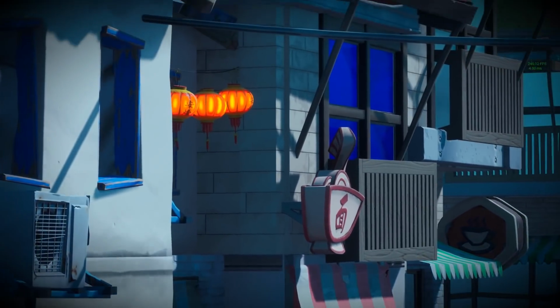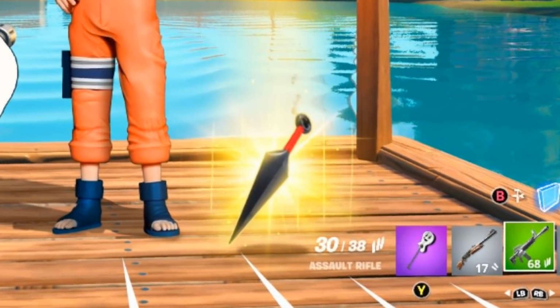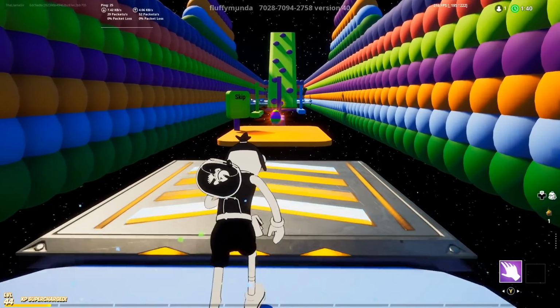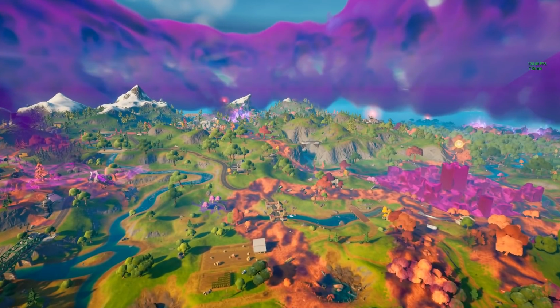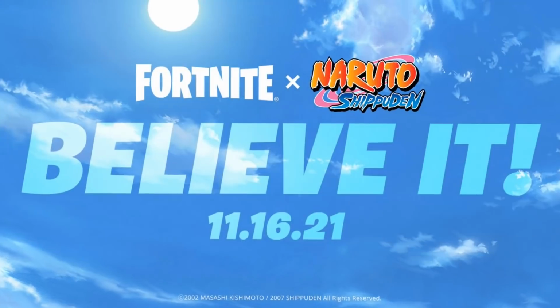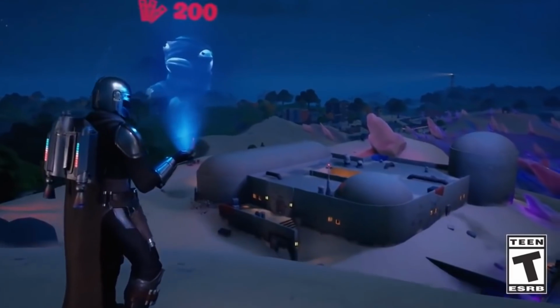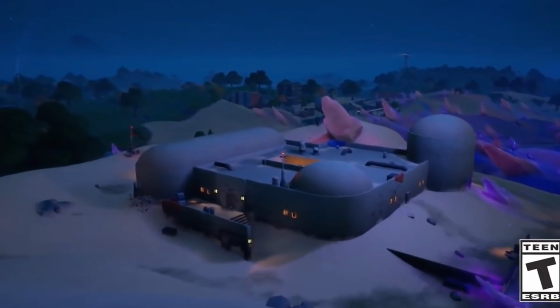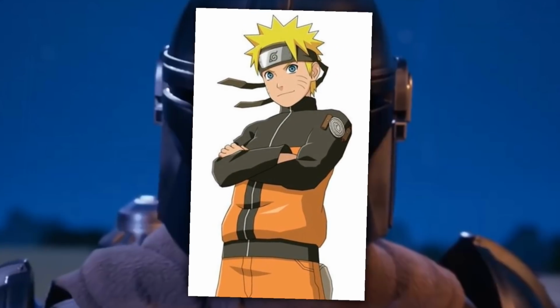We've got a few different details here to talk about. The first of which is that we know that there's going to be a Naruto boss and a Naruto mythic item. That has been confirmed for quite a while, but that also means that there's probably got to be a location added onto the Fortnite map to coincide with this character actually being added. We saw a similar thing with the Mandalorian when he got his dedicated location, so having Naruto's location on the map makes a ton of sense.